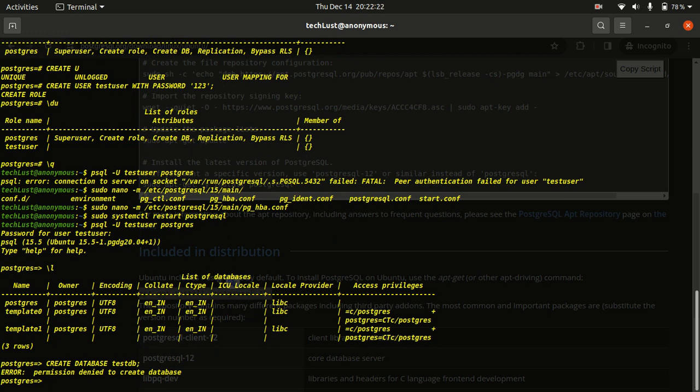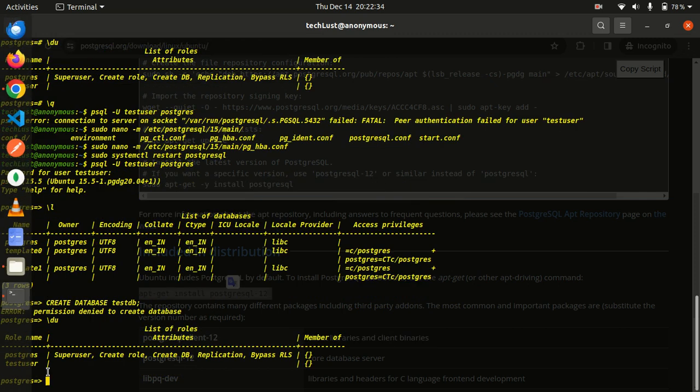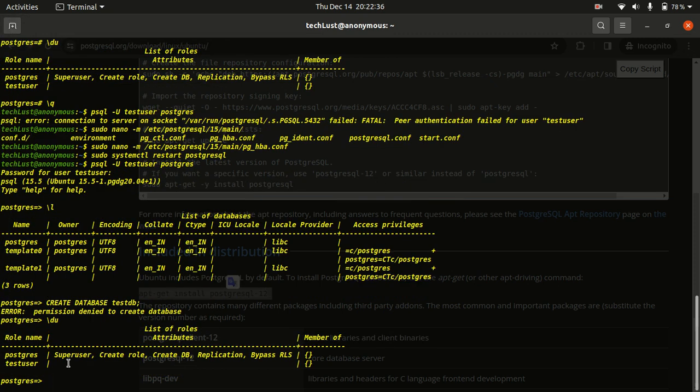Actually, permission has been denied because that user is not a super user, so we have to make this user a super user first, then we will be able to create the database. Just check the user once. See, testuser is not a super user, so let's make it a super user.